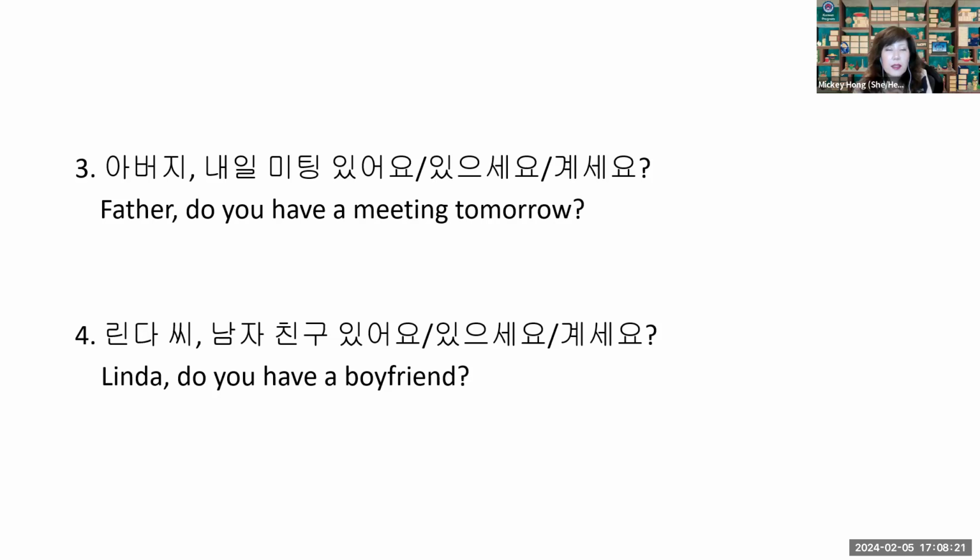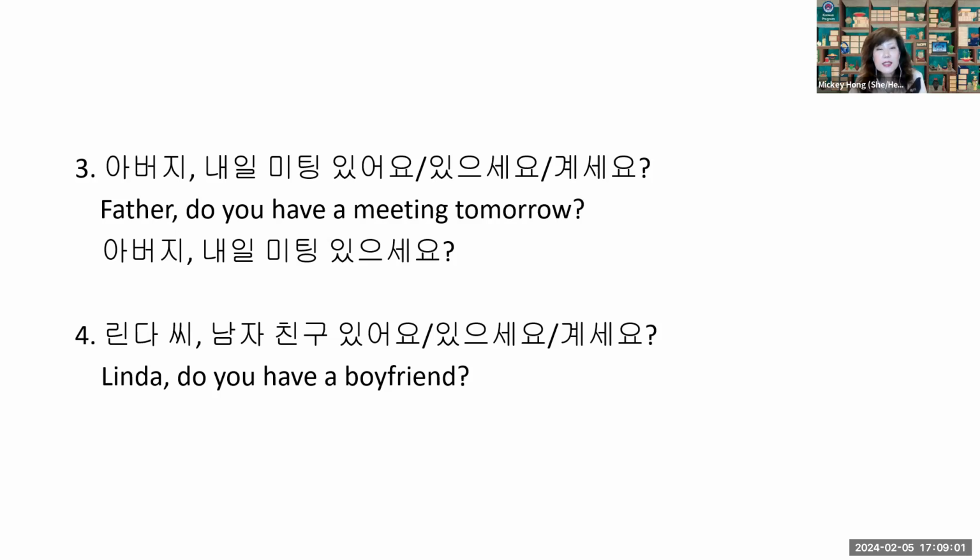아버지, 내일 meeting? Which of the three would it be? You're asking your father, but it's about meeting, not about him, whether he has a meeting tomorrow. So it will be 내일 meeting. The best answer, only answer, is 있으세요. If you're talking to your father, you should honorify him. So 있으세요, and it's not 계세요 because you're not asking about him, but whether he has a meeting or not, about possession. And it can be, yeah, meeting이 있다, abstract things, not just physical possessions.